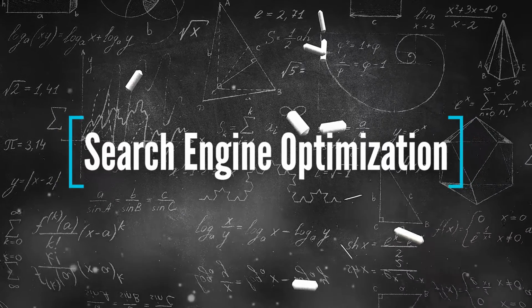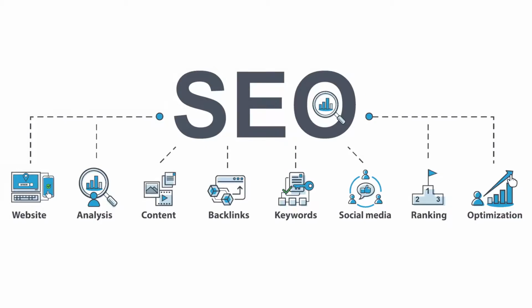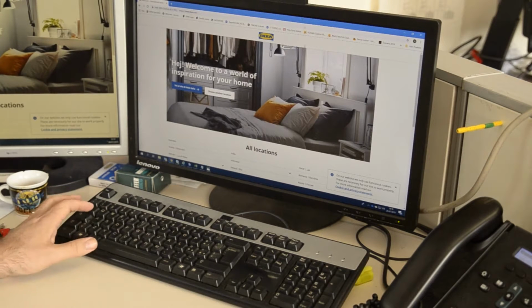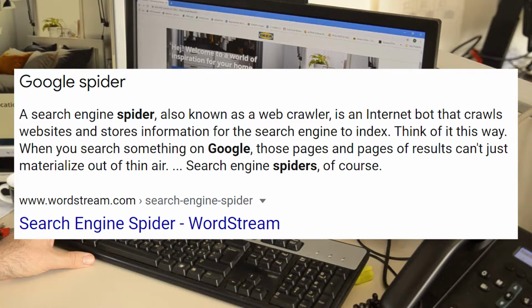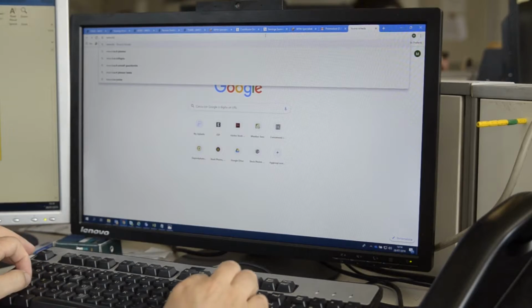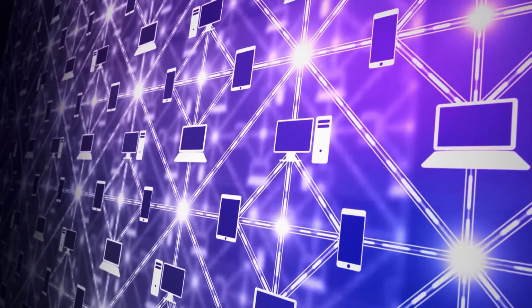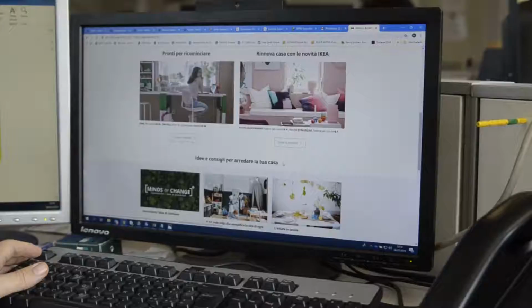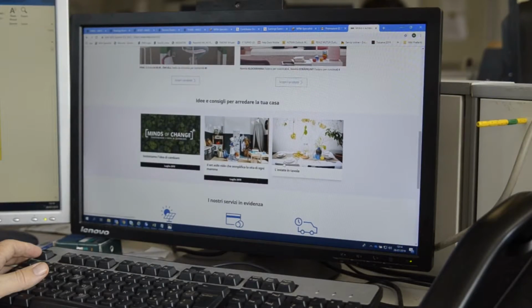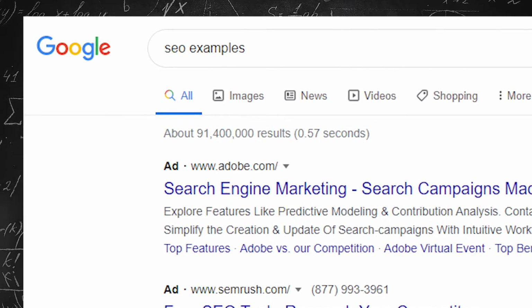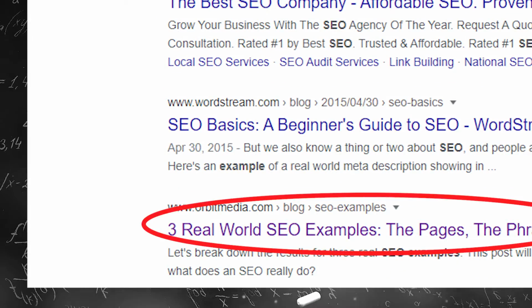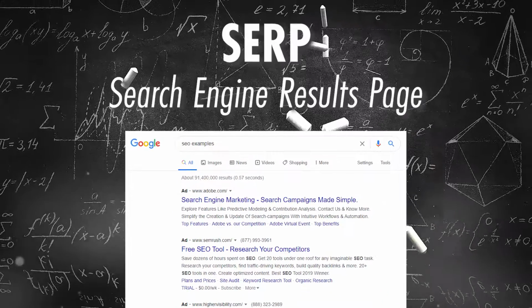Search engine optimization, or SEO for short, is the practice of optimizing your web pages for common search engines. When you create a web page, Google uses a piece of software, sometimes referred to as a spider, to crawl your website and index it so it can show up in Google search results. When a person types a search into Google's search engine, Google tries to look at all the websites it has indexed that contain relevant information based on what the person entered. If Google thinks your website is highly relevant for the person performing the search, it will index your website in the Search Engine Results page, or SERP.